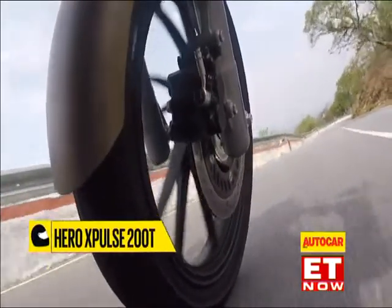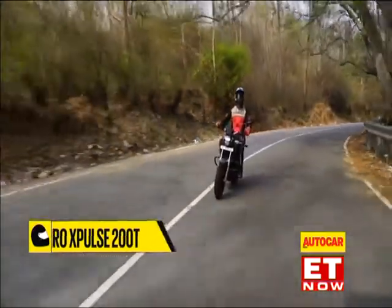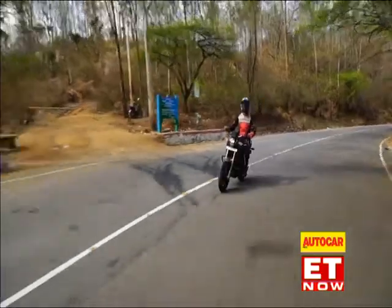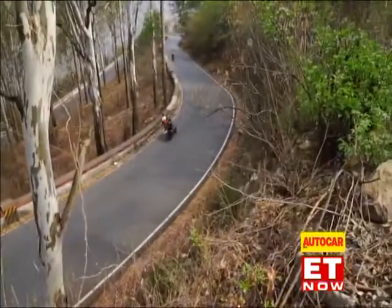If the Xpulse T had some more suspension travel, it could have come across as a nice all-road version of the standard Xpulse, but as things stand, this is a street bike that's wearing the Xpulse's clothes and name.